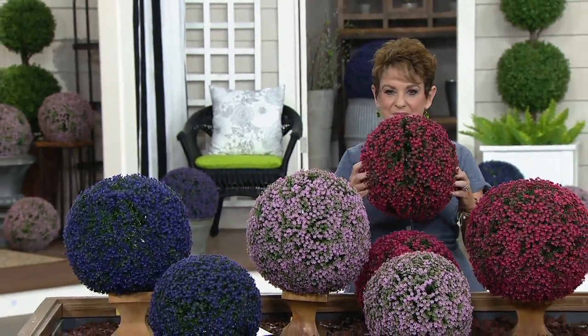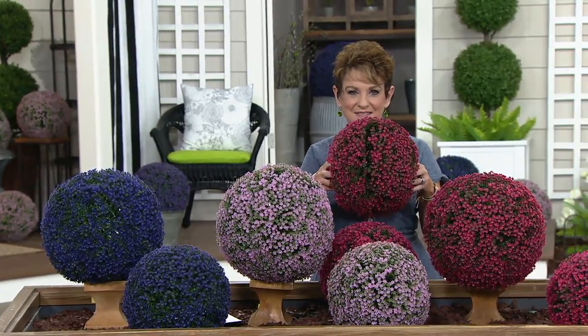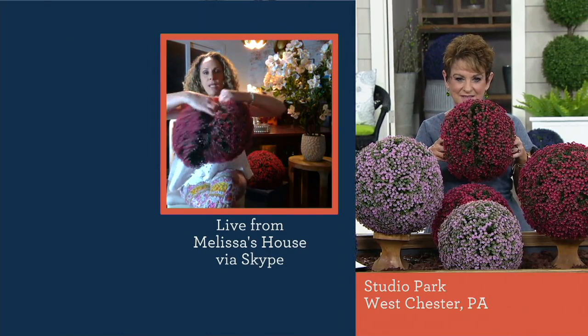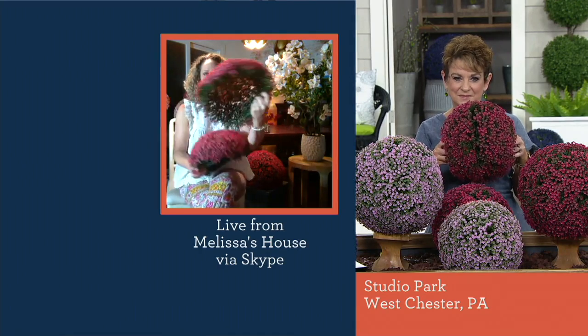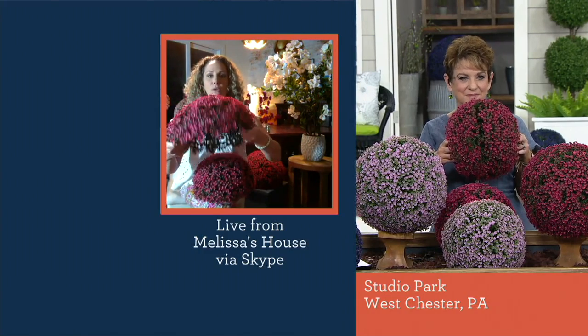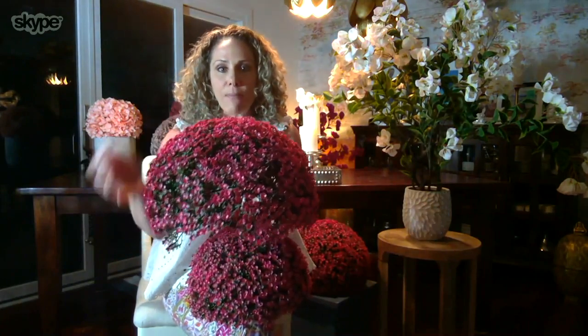It's really easy to do. You just want to find the seam that runs down the middle. It's really hidden because there's a ton of flowers and stuff. But when you find that seam, you're just going to slowly pull it apart. And there's little push buttons in here that connect them. So now it's apart, and this is what it looks like on the inside. This is all molded to withstand the elements. It's flat on the bottom now, and then you have that rounded dome on the top. So if you have a water pipe, you can cover it up.